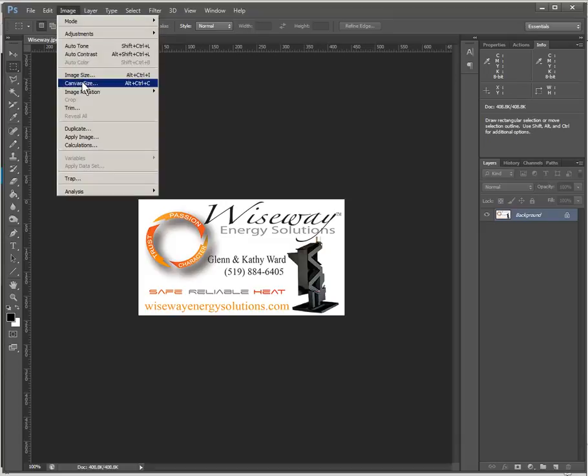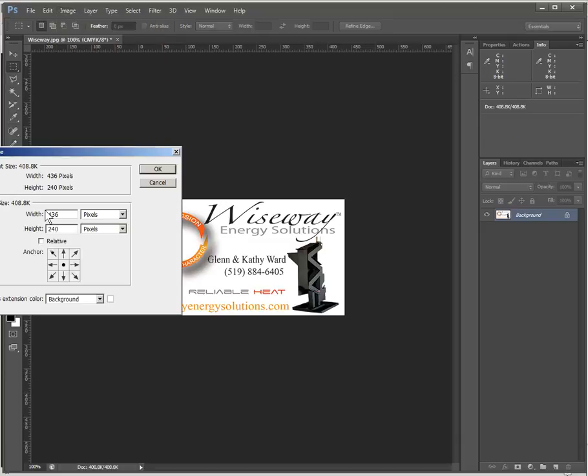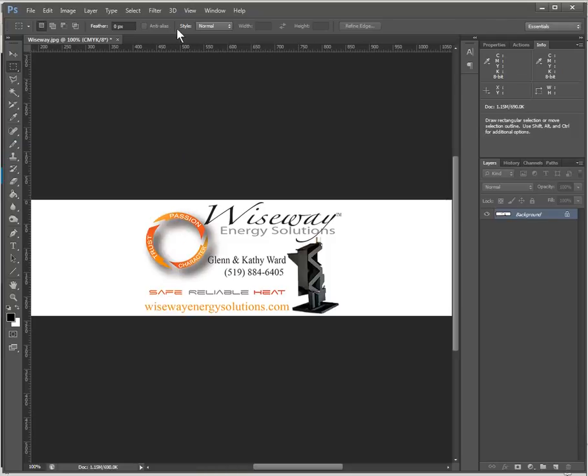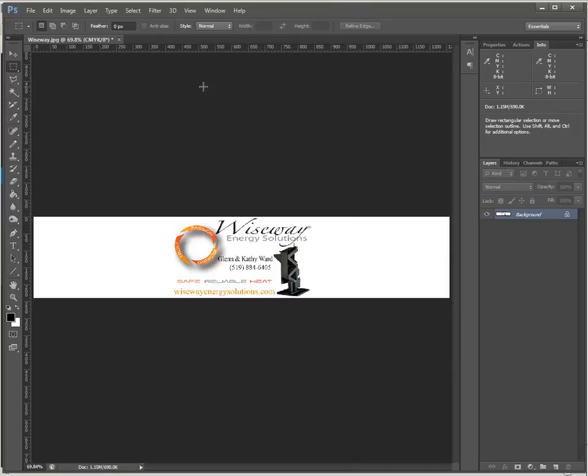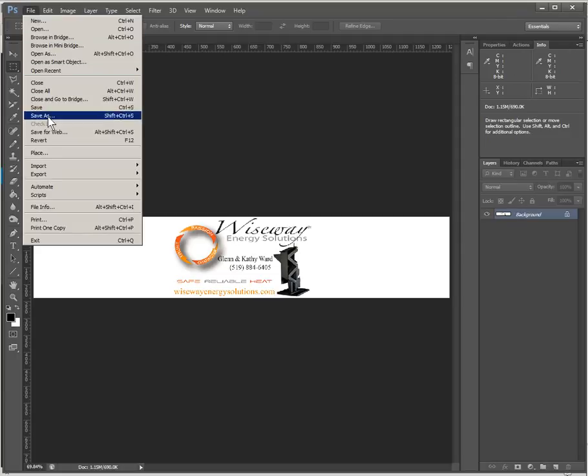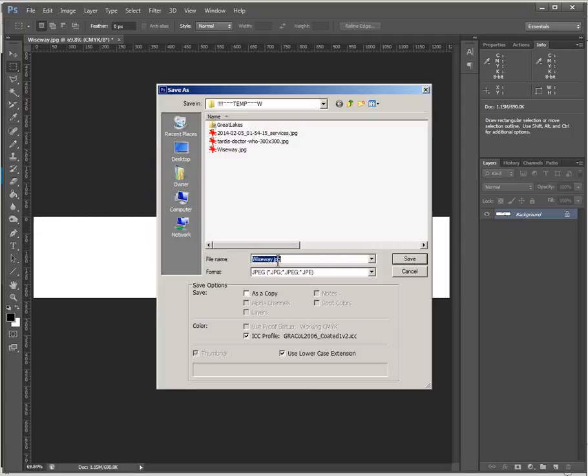Go image, canvas size now instead of image size. Okay, and we'll extend it to 1260. Now if we fit that on the screen, basically we have a wide banner type header image at the moment. So let's save that. We'll just call this one Wiseway header.